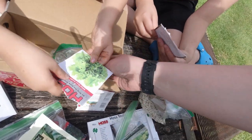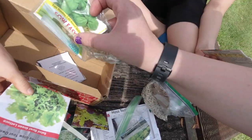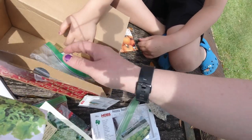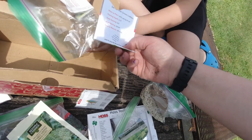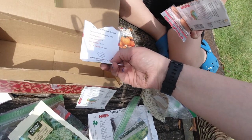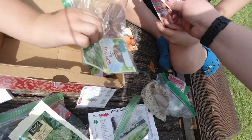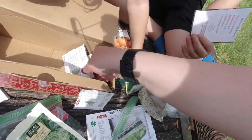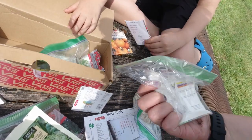What about these, Mama? Pumpkins. Do we have any flowers? What about these? Radishes. Some of these are not right. Pumpkin. It's going to get too hot too quick to plant some of these. You're going to have to wait, okay? Here's pumpkins.